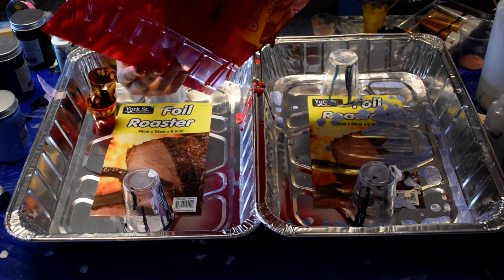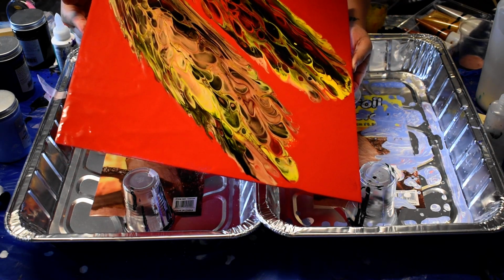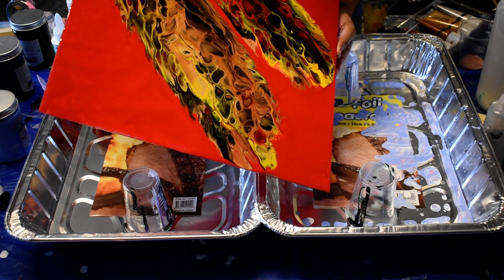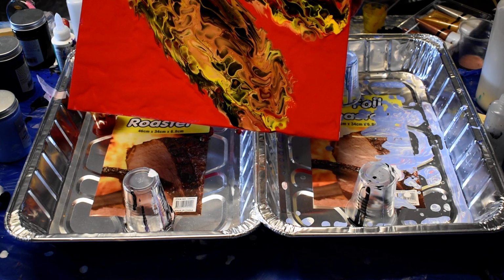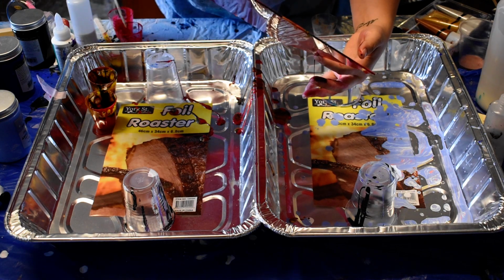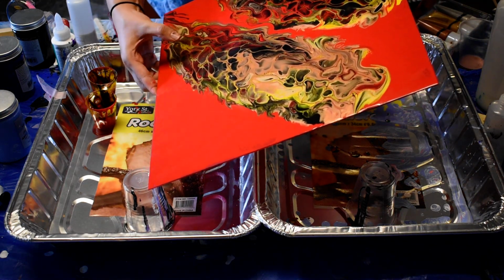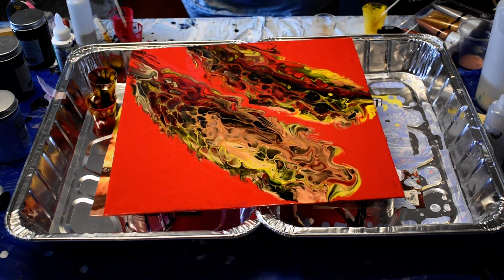Sorry, I realise that you can't see, but it's going to be a great surprise when you do. Look how lovely that is. Now I'm just going to try and this one, drag it into its center a bit more. There we go. Right, that's looking great.